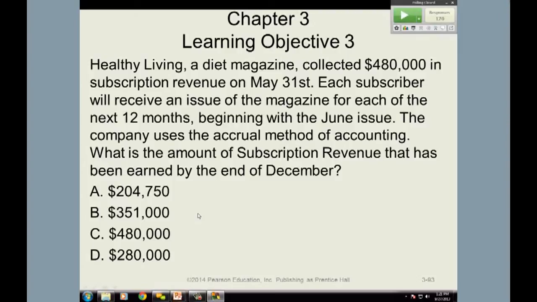We go to the unearned revenue account. It had 480. That's the beginning. And then you have the adjustment for the amount you earned. So the balance is 200. And this is for the last 5 months of the next year. 40,000 a month for 5 months in next year. So that's where the 200 comes in. Okay?